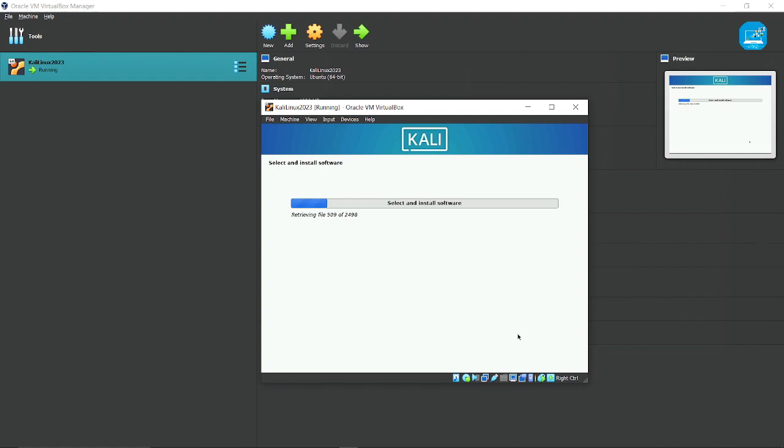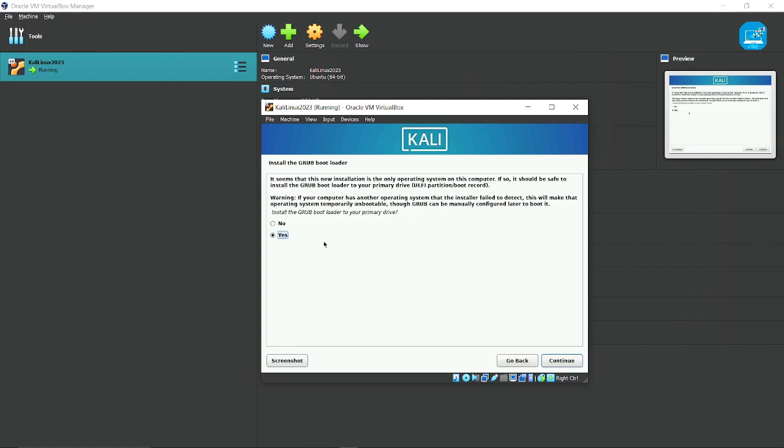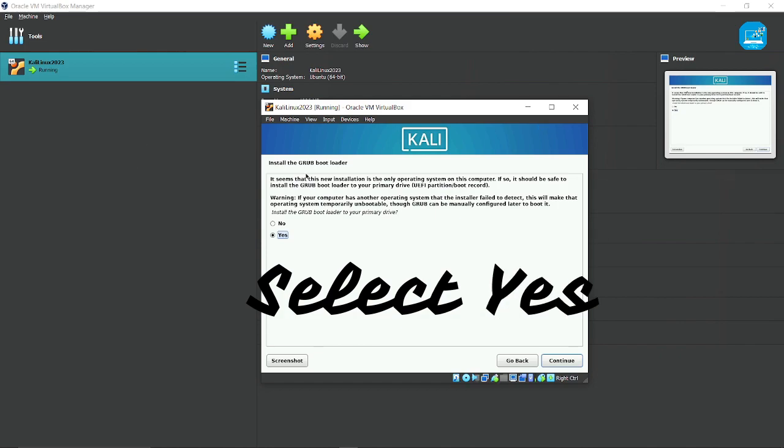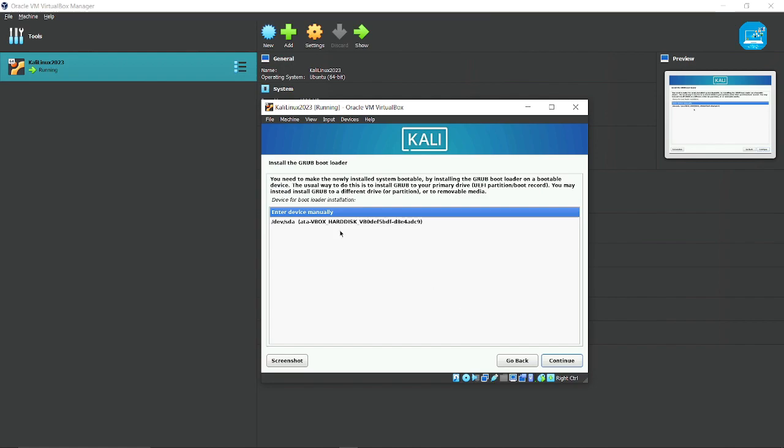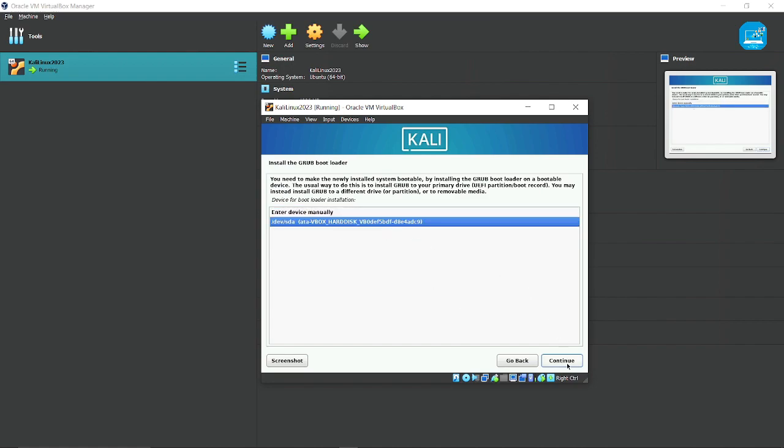Now they install the selected software. And here we select the second option and click on continue.